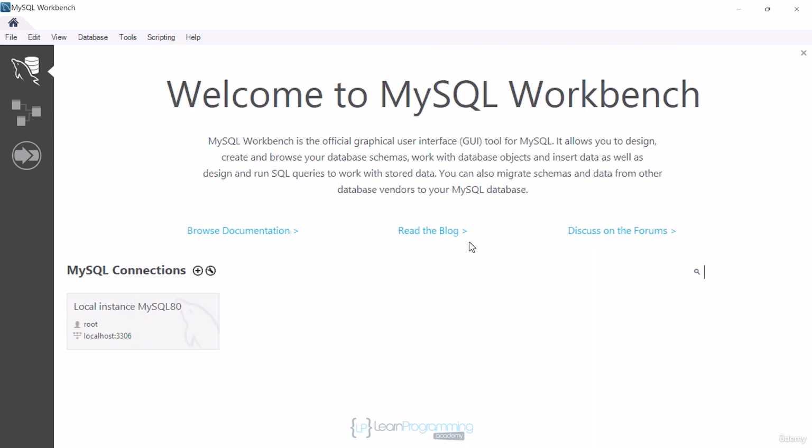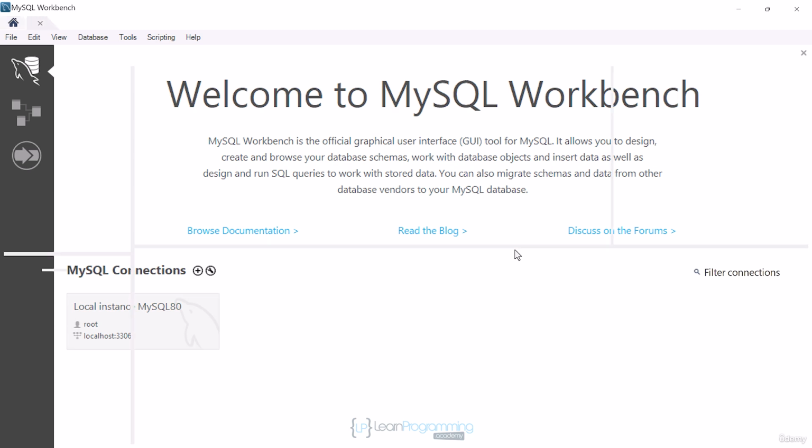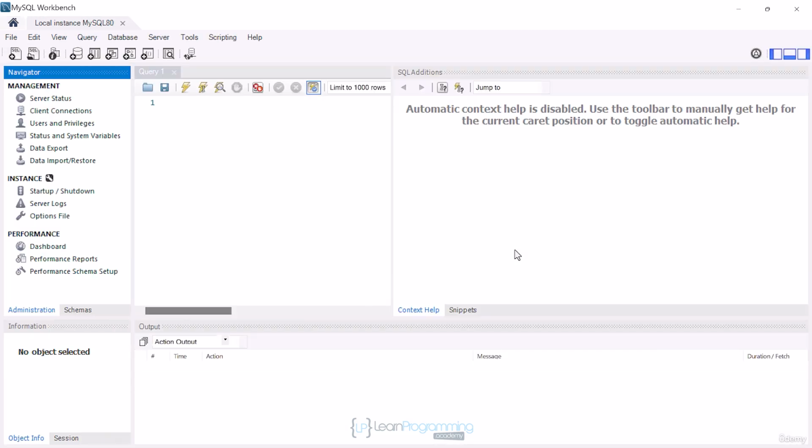All right. Getting back now to the MySQL Workbench that started automatically once MySQL was installed. I want to start by clicking on this local instance, so click on that, and it brings up this little screen. It's asking for the root user password, so I'm going to type in that root password that I set earlier in the video, and I'm going to choose not to save it. You could choose to save the password if you like, but for security reasons I prefer not to do that. Click on OK. And this has opened up, which is a good sign that we got the password correct.